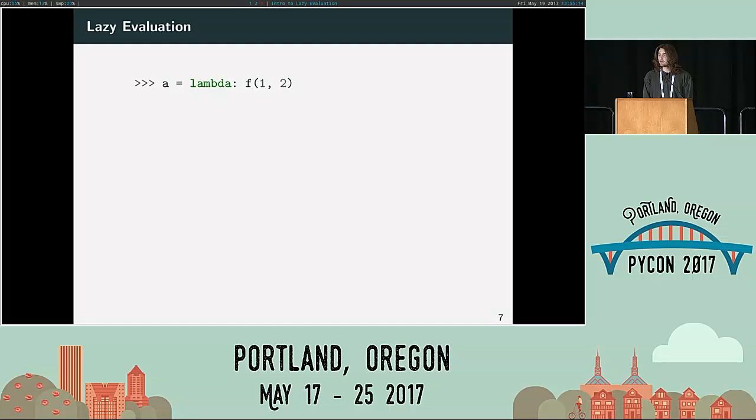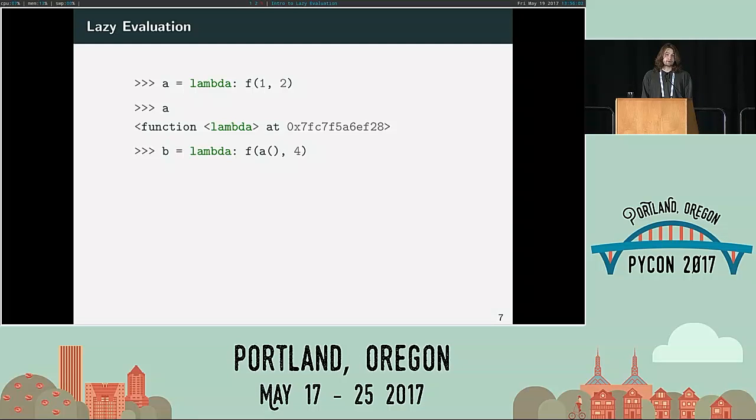So using only functions, we can write our example from before in a lazy style by wrapping all of our expressions in a lambda. When we execute this line, what the Python interpreter does, instead of executing the function f to produce the value 3, is produce an object which knows how to produce the value when we request it. But the function has not yet been called. Importantly, you'll notice that we have not yet printed the line calling f with a equals 1, b equals 2, because the function hasn't been entered. If we look at the value of a, we don't have the integer 3, a concrete value. Instead, we have this object which represents the computation required to produce the value of our expression. So we can say that a here is a thunk, and it's a thunk implemented with a lambda.